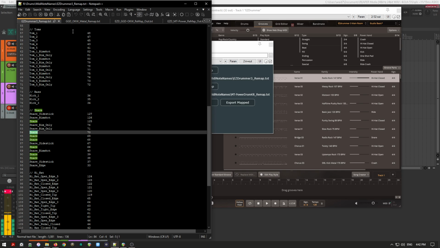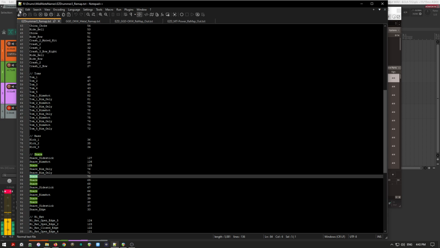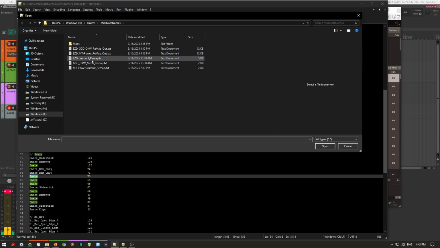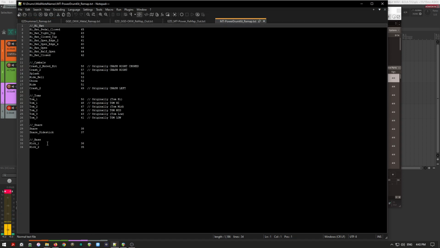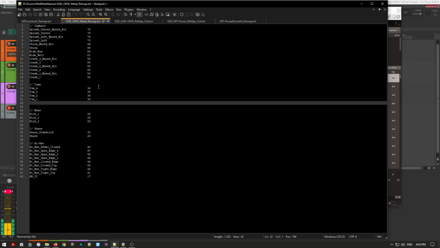Then when you go to the MT Power Kit map, not this one, not this one. Did I close it? Let's open that up. The MT Power Kit remap has a couple of places where Tom 1 can hit, but it's only got 3 total, and Get Good Drums only has 4 total.